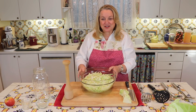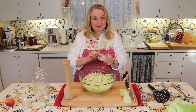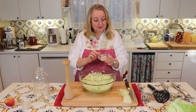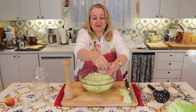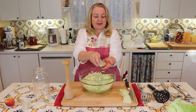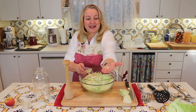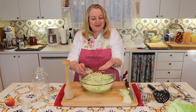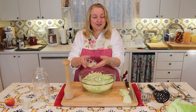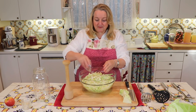I've got all the sliced cabbage in the bowl. Now what I'm going to do is add two tablespoons of coarse ground sea salt. It's a very coarse ground — as you can hopefully see, very large grains. I like to use this salt; this is a gray Celtic sea salt that has a little bit of a wet feel to it. We're just going to sprinkle that right on top.